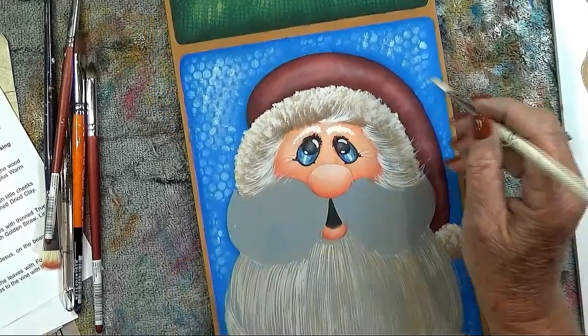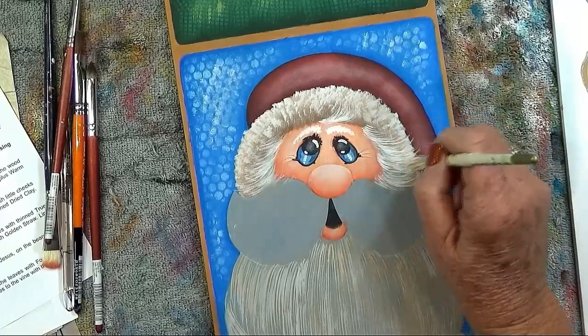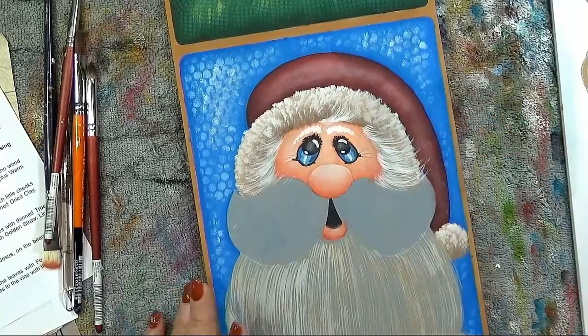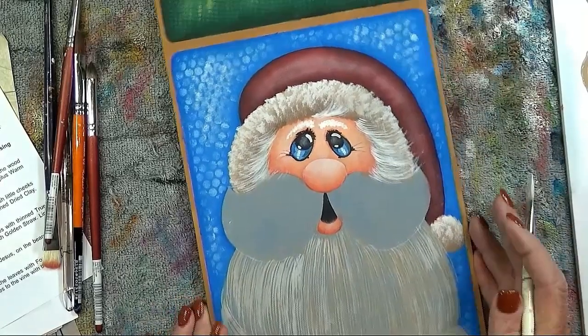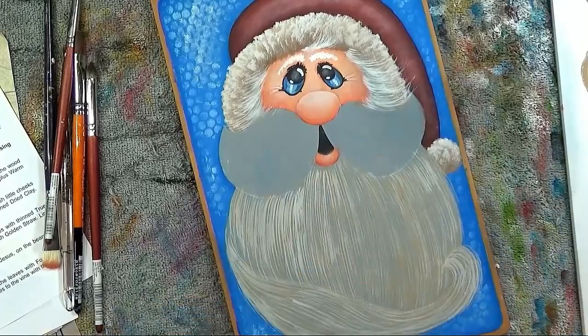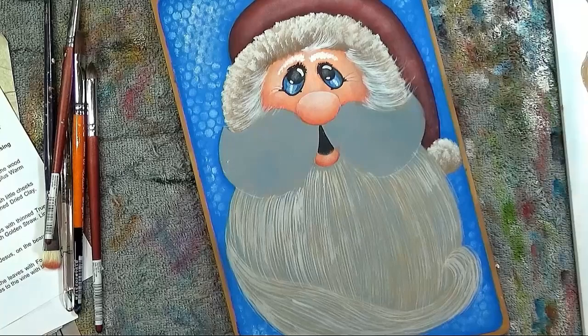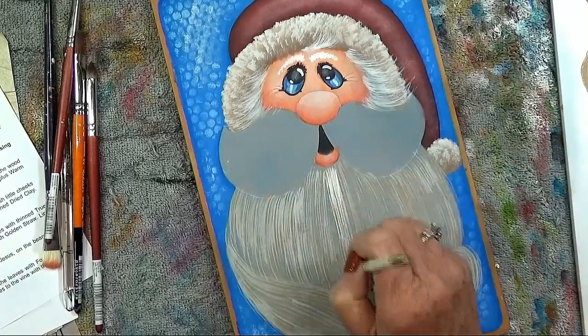Okay, he's looking much better. I think I want to make this a little bit more pronounced. All right. And I'll go down here now. And since this is the largest area, again, I'll fast forward through most of it. But I'm just trying to fill this in, whiten it up.